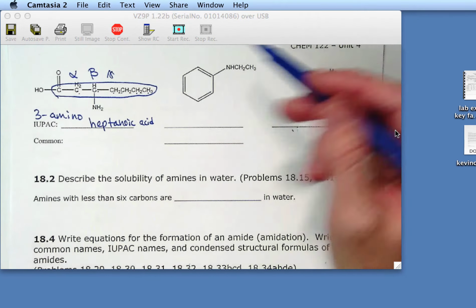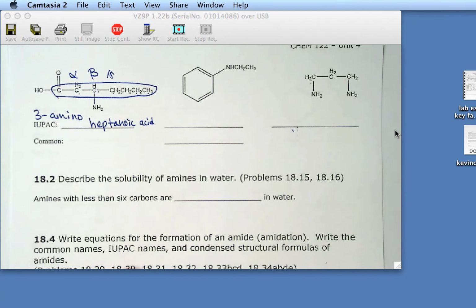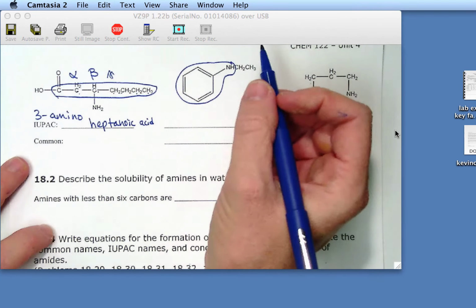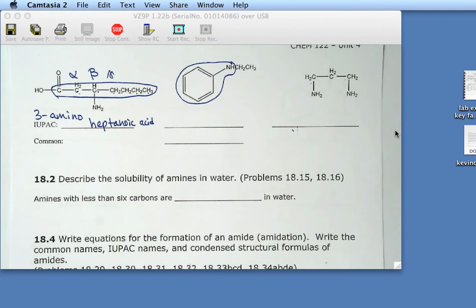Who can tell me what that is? Is it like phenol? Think about your orange flashcards. Aniline. Yes. So this is aniline. It's not NH2. It doesn't have to be. Aniline can be a primary. Primary would just be aniline, nothing else. But you can have a secondary aniline. You can have a tertiary aniline.